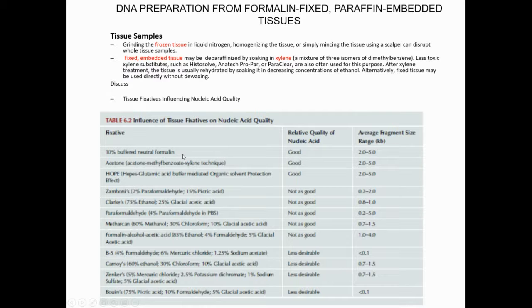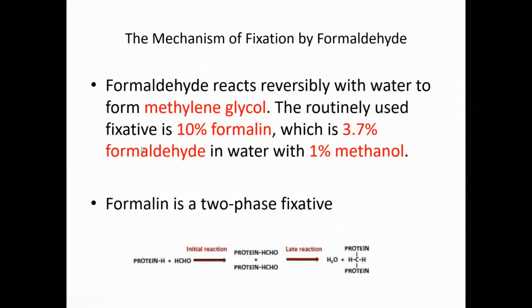The 10% neutral buffered formalin, that's the formaldehyde, okay? So this is formaldehyde. It's the most widely used universal fixative. It can preserve a wide range of tissue and tissue components. Here is just to give you more detail about the mechanism of fixation by the formaldehyde, which is 10% formalin, okay?